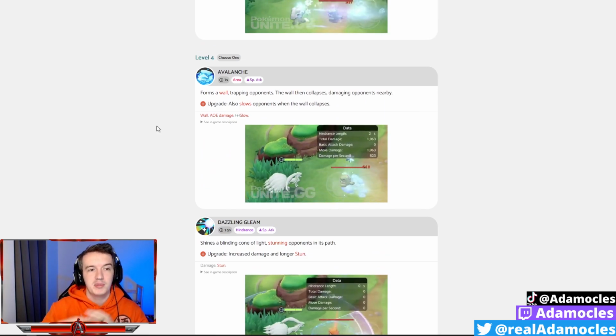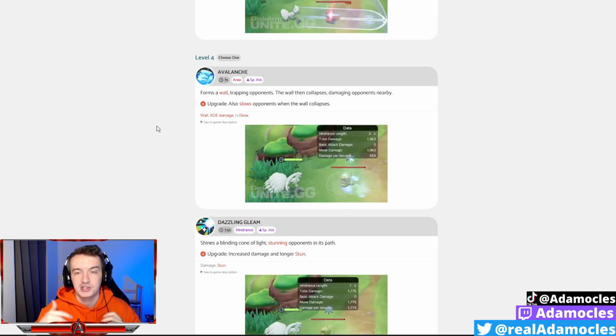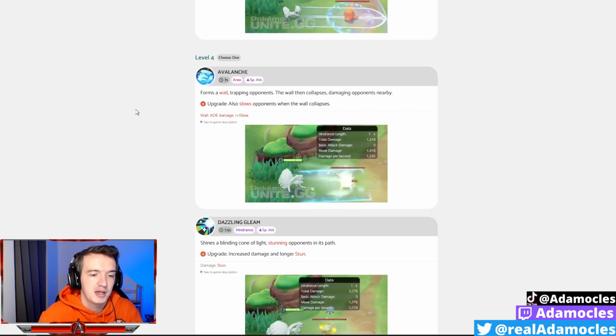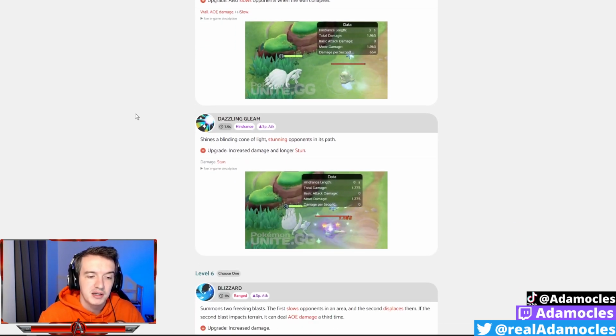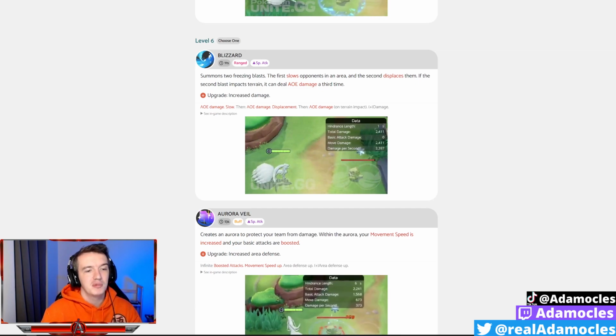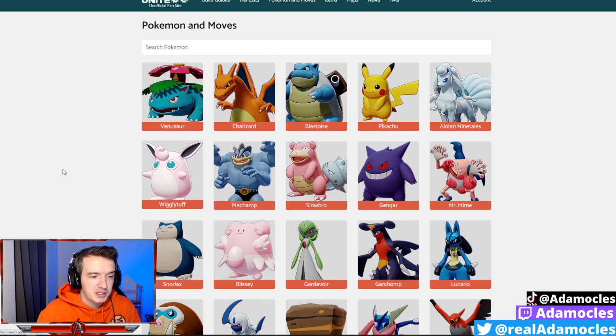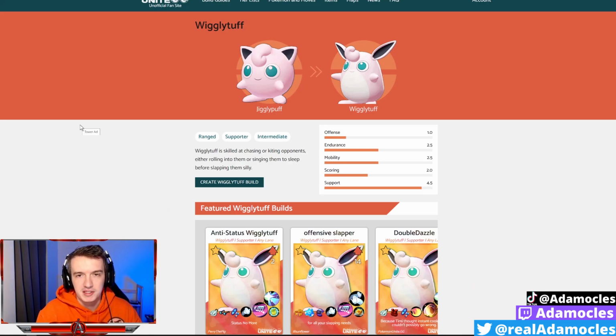It freezes them, hits them with a bunch of extra damage. It's a little bit harder to play, but it's a lot of fun, deals a solid amount of damage. So that would be my suggestion. Whereas if you go the Dazzling Gleam Aurora Veil playstyle, you're very much more relegated to like the support type role.